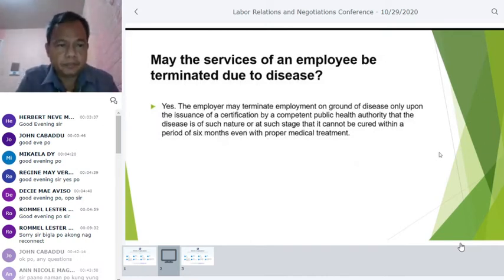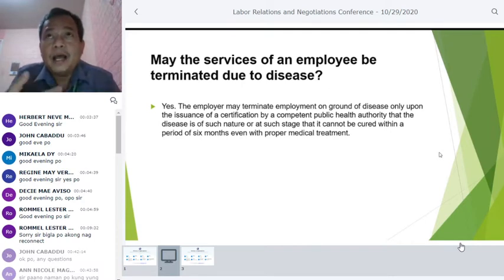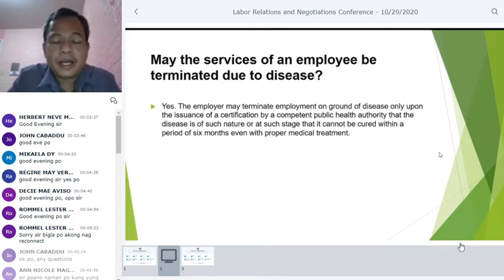Now, going to disease. What are the reasons wherein an employer may terminate an employee because this employee has a disease? Okay? Paano kapag ang disease lang niya, sabihin natin very mild? Pwede ba na kapag si employee ay nagkaroon lang ng gingivitis or UTI or may bukol lang siya ay ite-terminate?